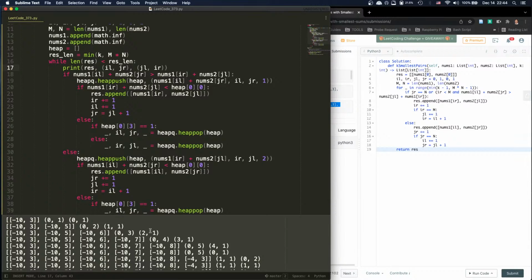So 0, 1. Now 0, 1 is smaller, so 0, 5 got pushed in. So now we can become 1, 1. Yeah, that's right. We're going to become 1, 1. And then we have 0, 1 and smaller, and then we go to 0, 2. All right? So at 0, 2, 0, 2 is too big, so I push 0, 2 in.